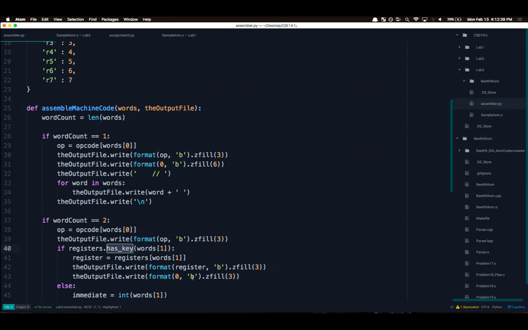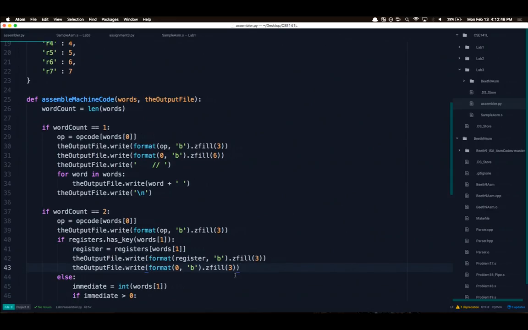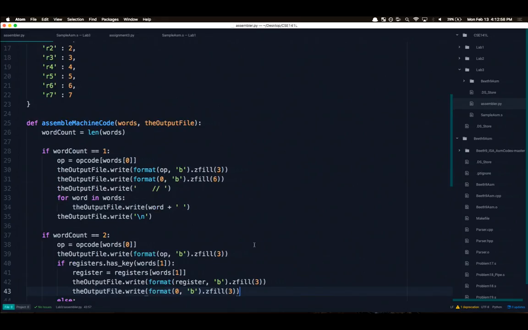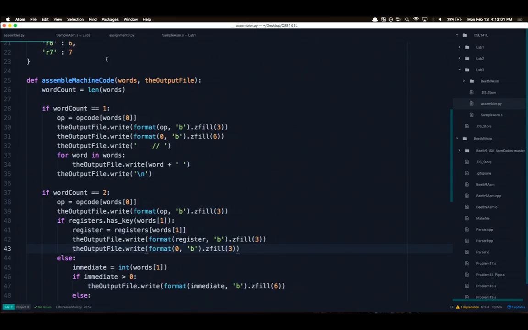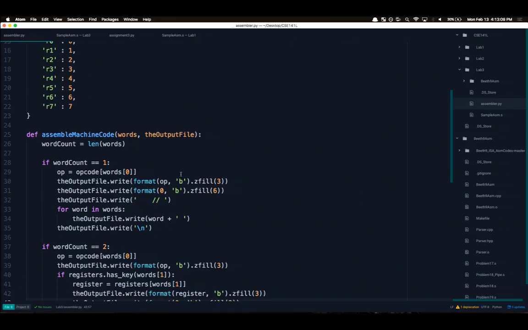So I could have switched this. What you could do here now is, let's say you had a func code. You could use those other 3 bits of the instruction and figure out how to fill out what the function is. So this one was for if you have an opcode and a register, then you can also determine from the mnemonic itself what you need to make its function code be.